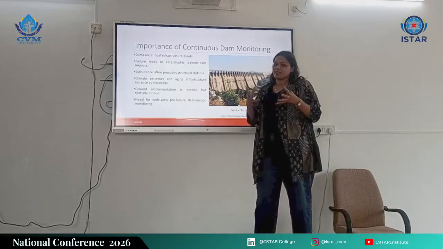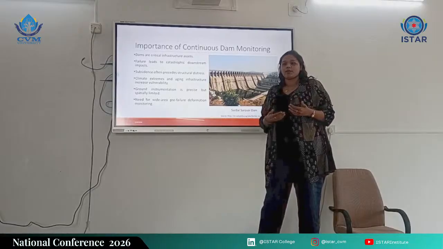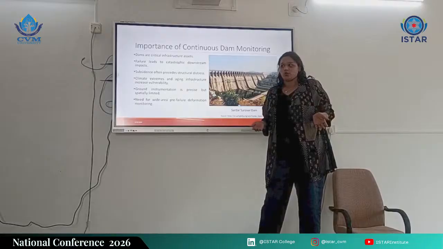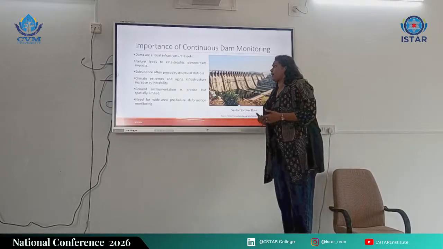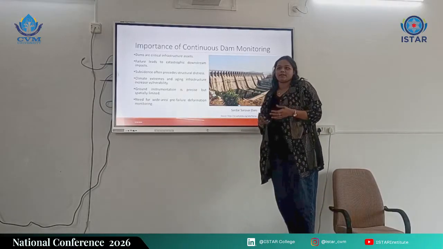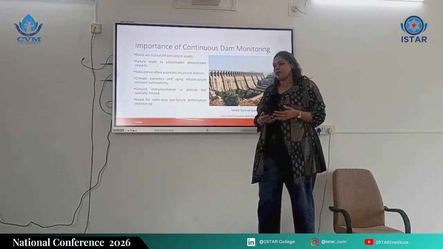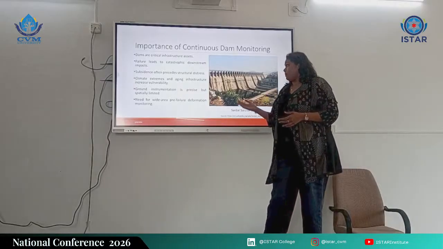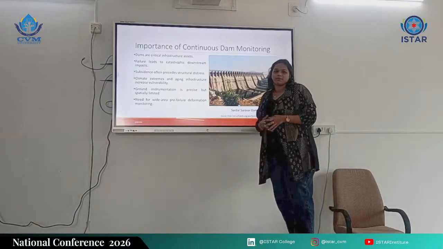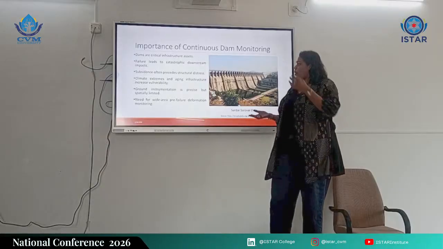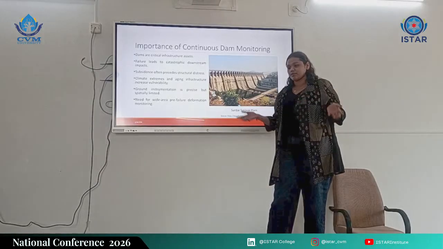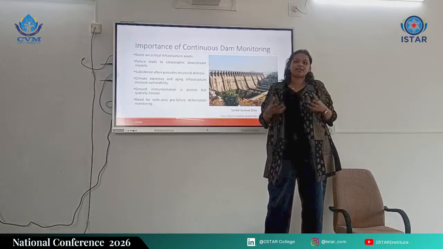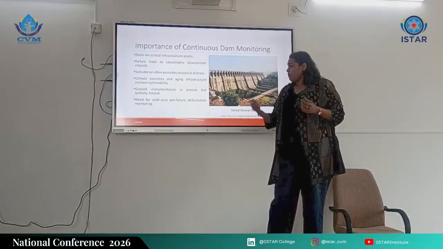Subsidence is a structural distress which occurs over a period of time on a dam structure, because the dam structure is quite huge. Climate change and extreme weather events further distress the infrastructure, making it more and more vulnerable. We have ground instruments which are quite precise to monitor all this, but the structure is big and they are always on the remote side. So we can use remote sensing technology to monitor that.